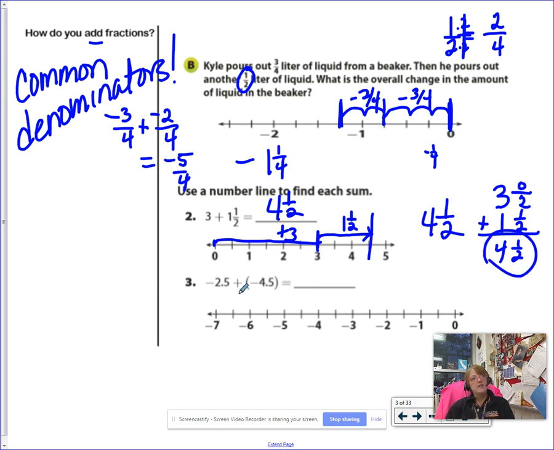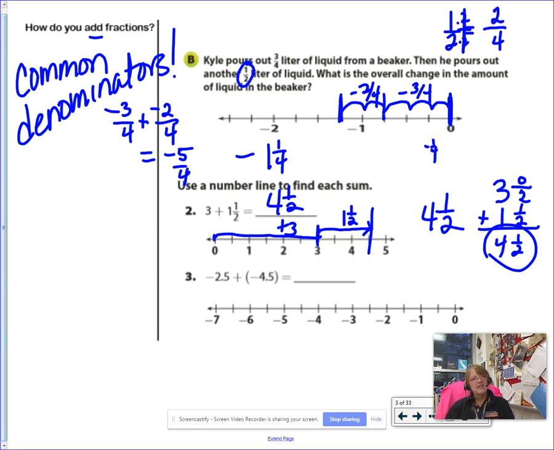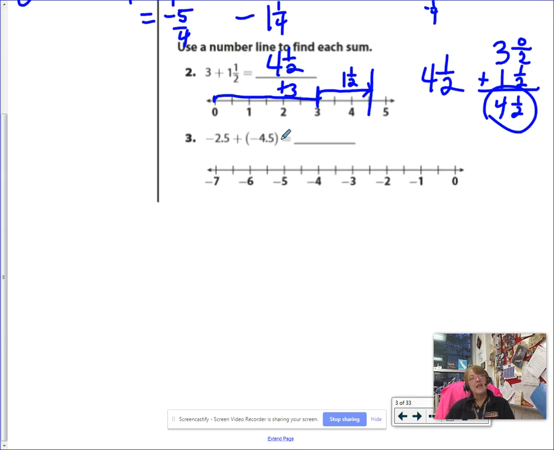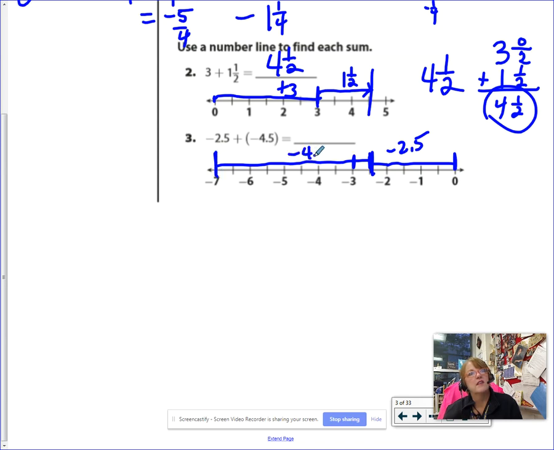Boom. All right, how about let's flip back to decimals here. -2 and 5/10 plus -4 and 5/10. Now remember, if I do it on the number line, negative means moving to the left. So I'd go back 2 and 5/10, which is a half. So there's -2.5. And then I'd have to go back 4.5 more units. So, well, maybe I'd do it this way. There's the half, and then I'd go 1, 2, 3, 4 more units. All of this is 4.5 more, and you land at -7.